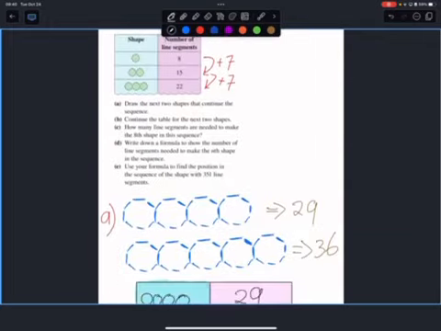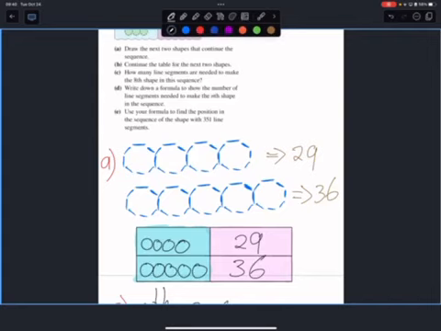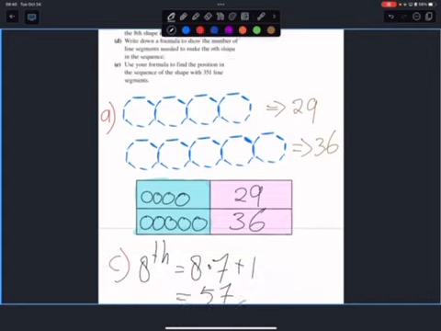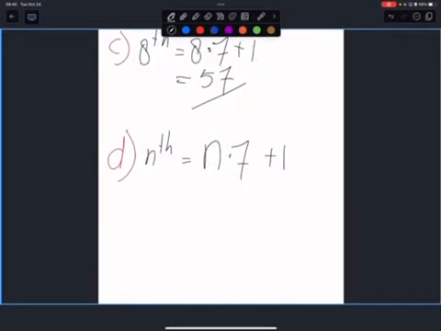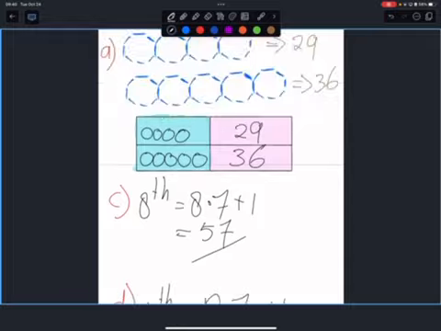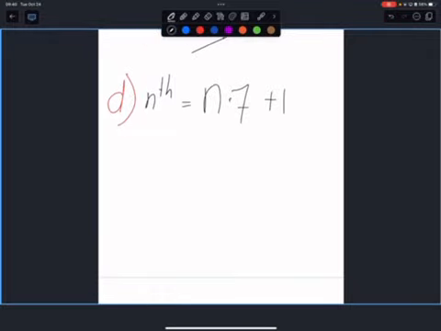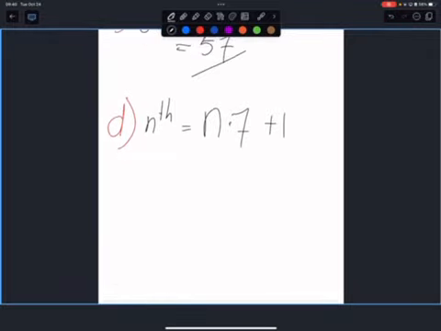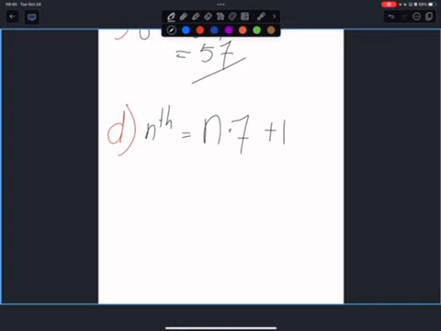We have one more. E. Use the formula to find a position in the sequence shaped 351 line segments, which has to do with the end. So if you cannot figure out the end, a question like that is worth 2 to 3 points, depending. Finding the end is also 2 points. So together it's 5 points. That's why the end is always the most beneficial.